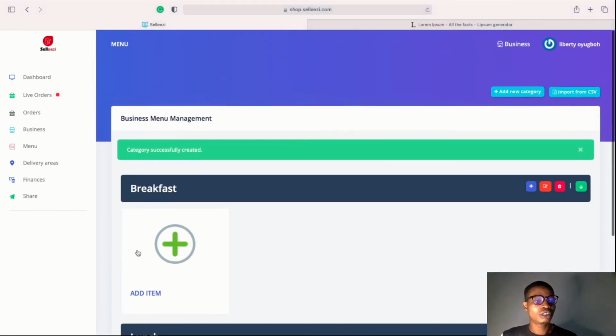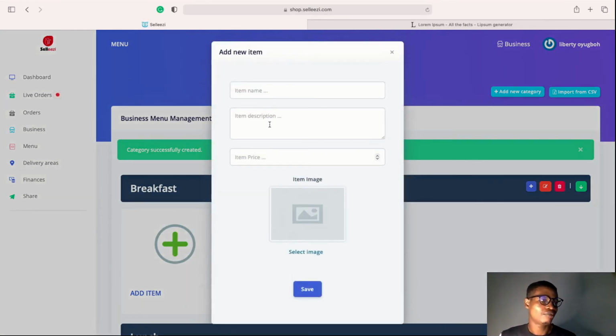Now, what we want to do is start adding items. So I'm going to add the first item. I'm going to pause the video, add other items, and we can come back and see how it looks. So I'm going to click add item. To add an item is very simple. The first thing we want to add is under breakfast. So let's say plantain. You put the item name and you put the description.